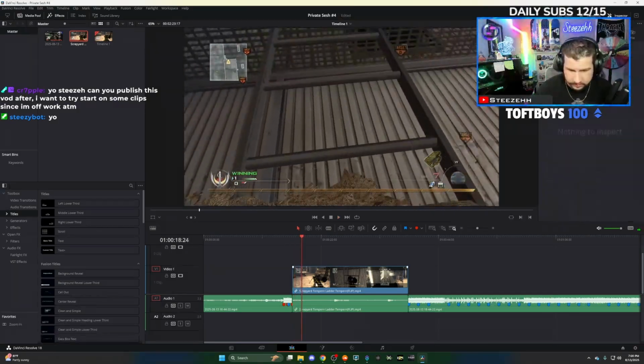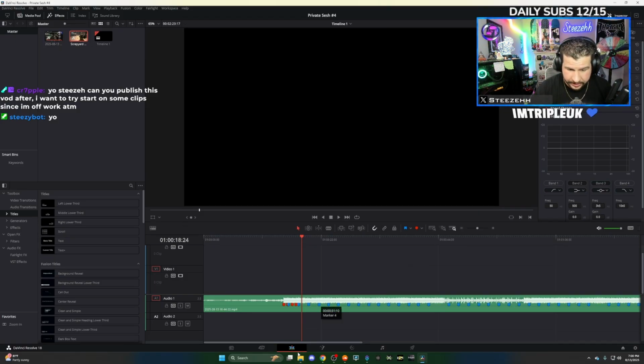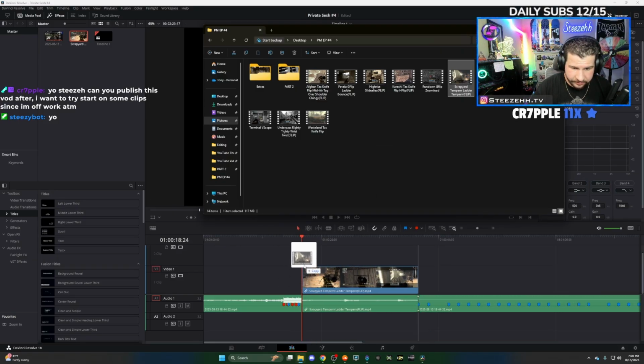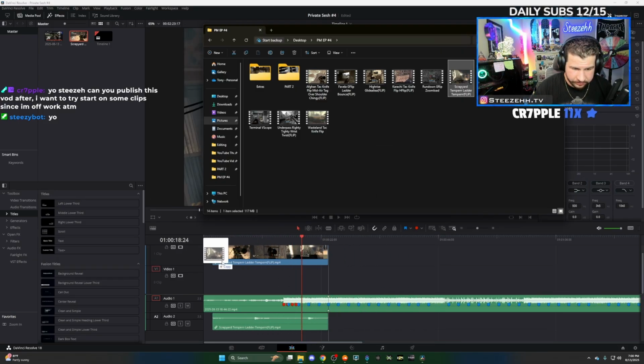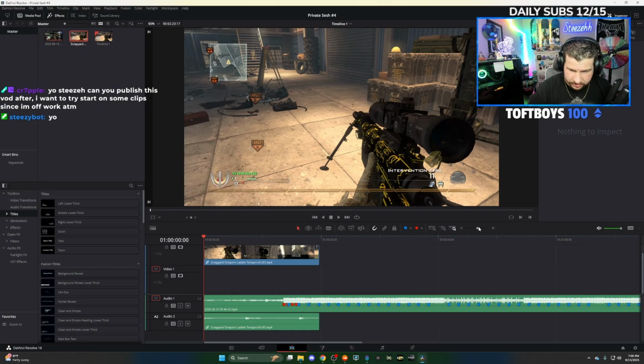Where'd the song go? Well, the song's not there anymore because you just put your audio right on top of it. So Control Z to undo anything you mess up. Now it's gone. So what I want to do, instead of putting it right here like this, just hover your cursor a little bit up and it'll put it there. If that makes sense. I mean, if you're watching, then yeah, it makes sense.